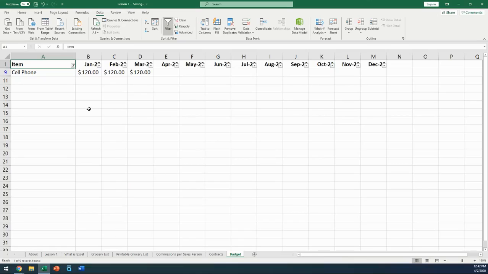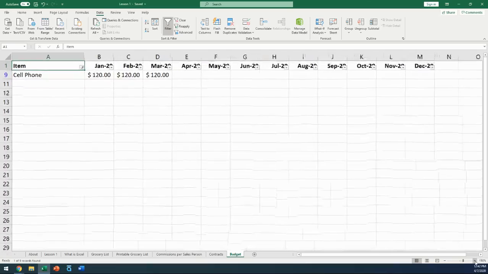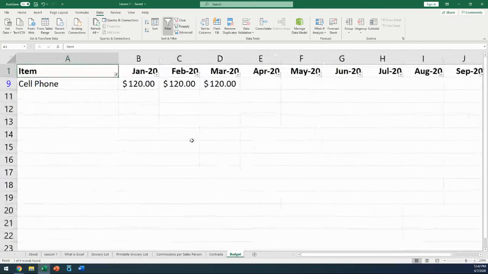So make sure that you remember that you have turned the filter on. If you forgot, you can see this little filter looking icon here, and it is showing you that you have turned on the filter for cell phone. So let's pretend, okay, great. And now I know how much we spent or where we're trending for cell phone.